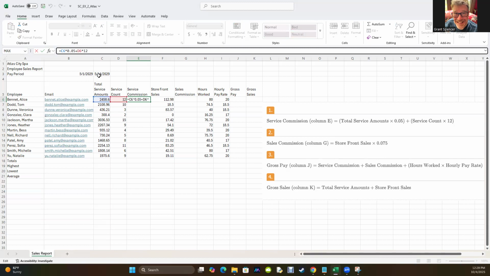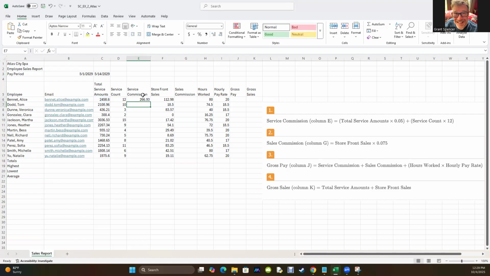For example, multiplication happens before division, before addition, before subtraction. So it's a good idea in all your formulas to force your order of operations, even if they're working for you. So in this case, I'm going through and putting in parentheses. That's basically what this was. Okay, so that formula is done.